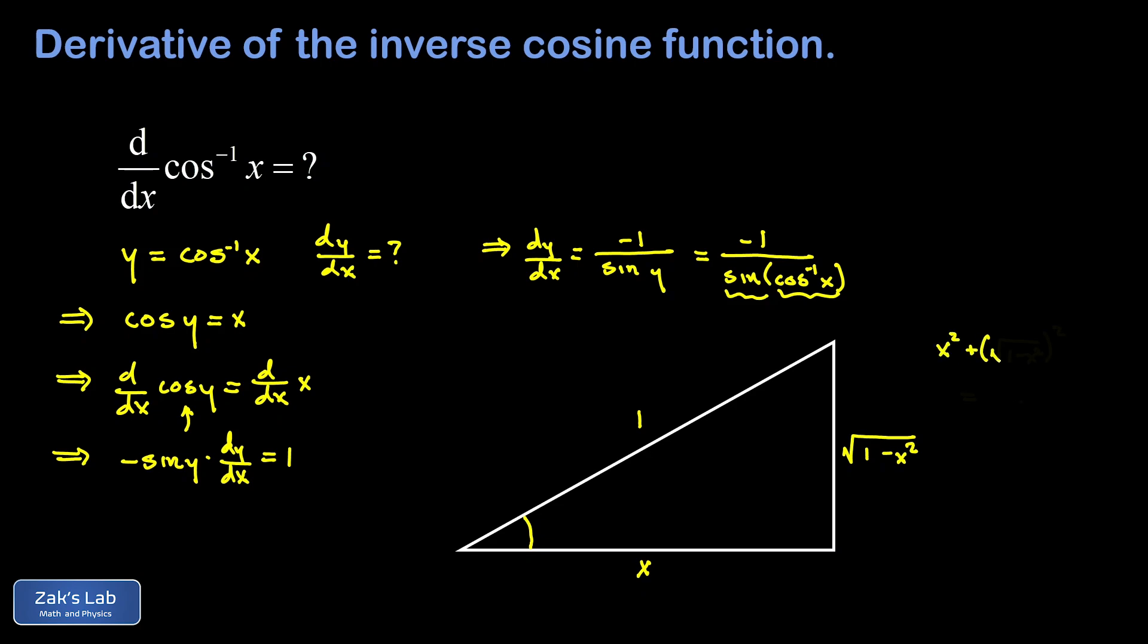...that's x squared for the square of the first leg, and the square root of 1 minus x squared all squared for the square of the second leg. So I end up with x squared plus 1 minus x squared. The x squareds cancel and the sum of the squares of these two legs is equal to 1, which is indeed the square of the hypotenuse. So our guess was correct.